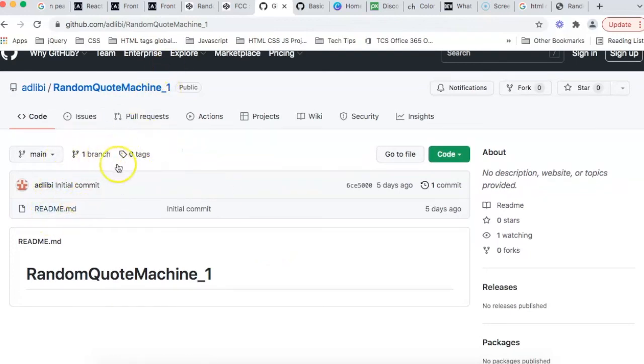This GitHub repository is called random code machine _1. Right now, you only see the README file, right? Don't worry about it. By the time you see this video, this page will be populated, and here you will see 4 more files below README.